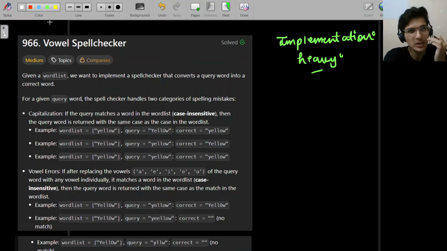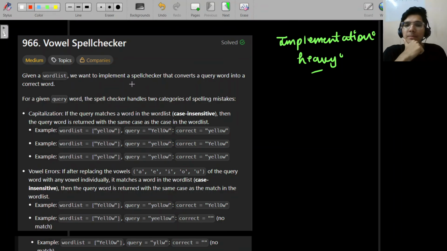You have to implement it. So sometimes you have to find quick and good methods of implementing that will reduce your burden. We'll see what the best implementation is for this particular question.